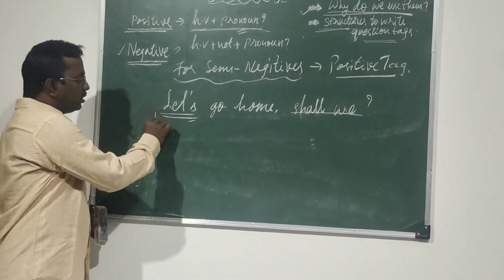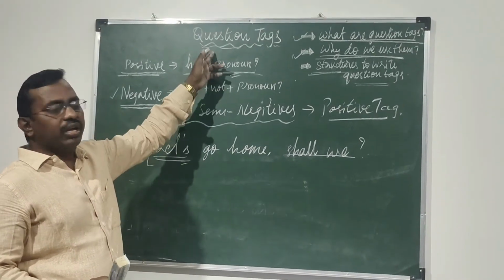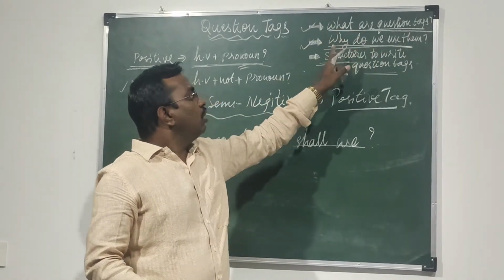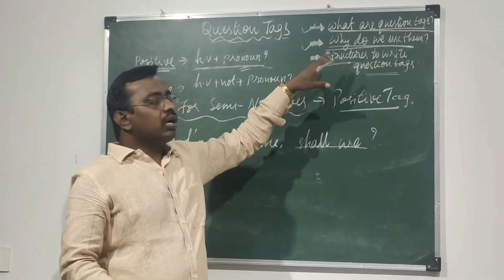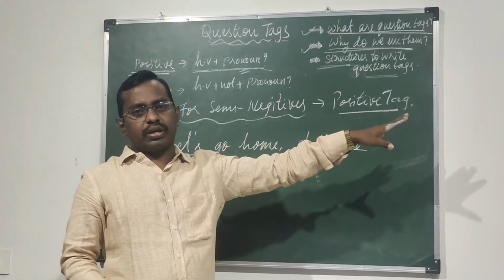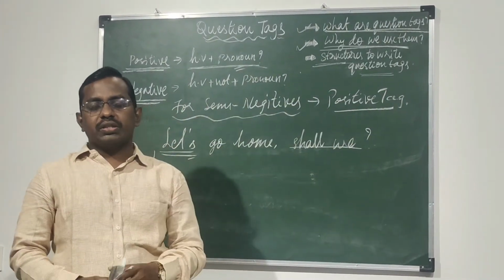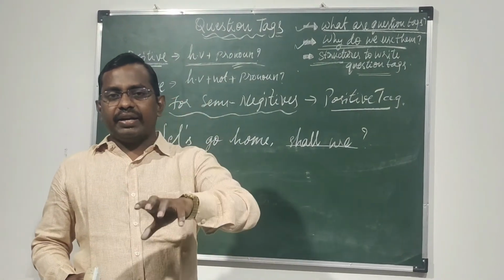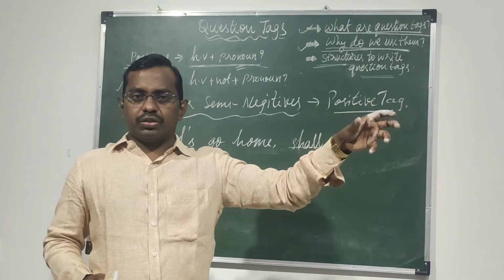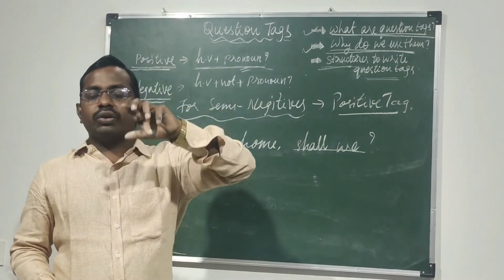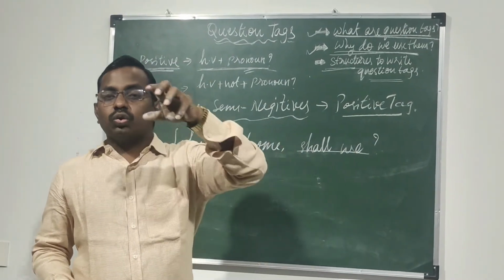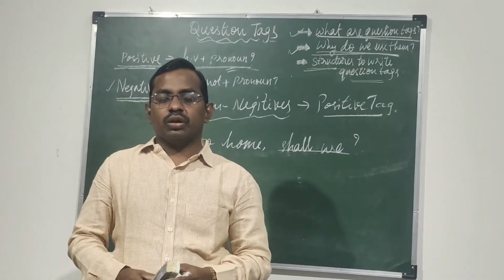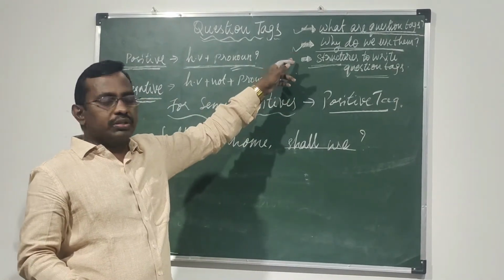Right? Here, in these two videos about question tags, we learned what are question tags, why do we use them, and structures to write question tags. What are question tags? A short question that is added at the end of a statement or at the end of an imperative sentence, to confirm that or to take approval of that. We use question tags, right?